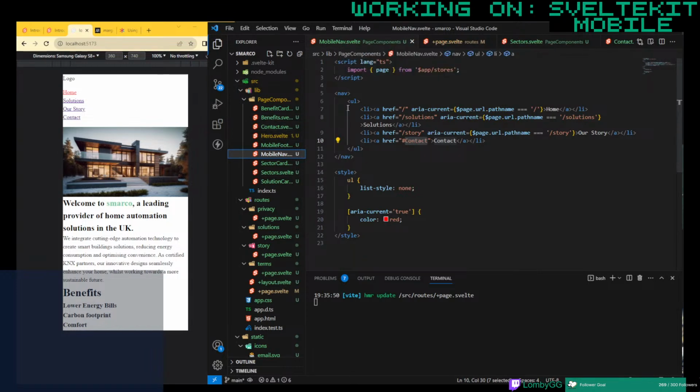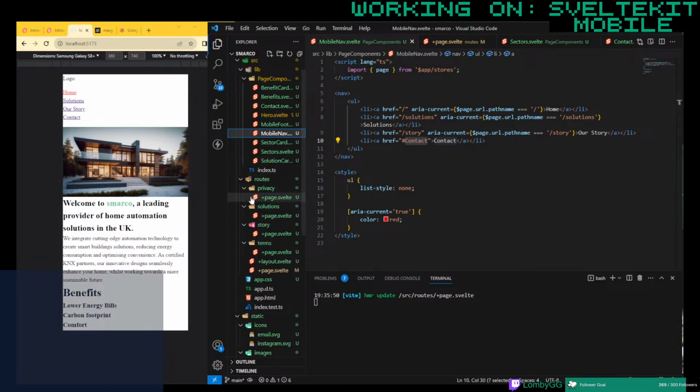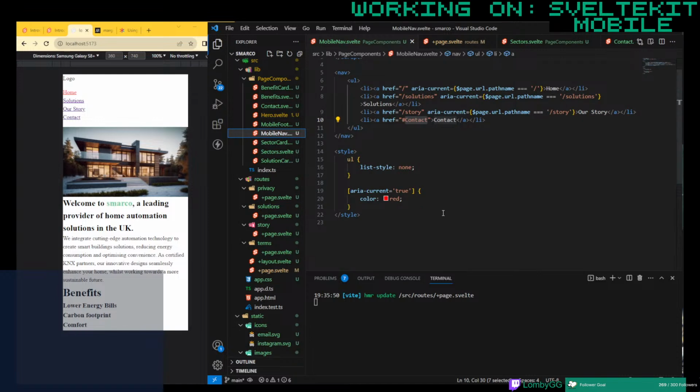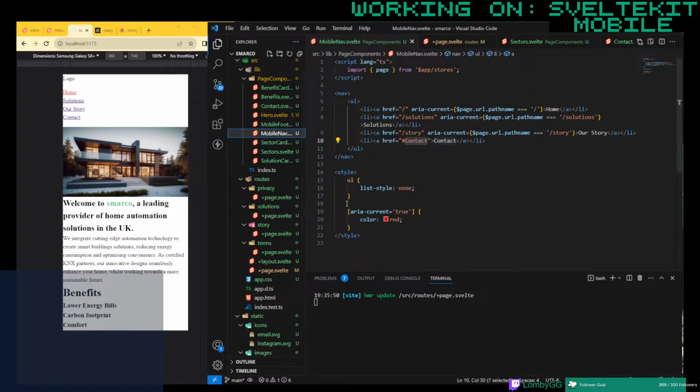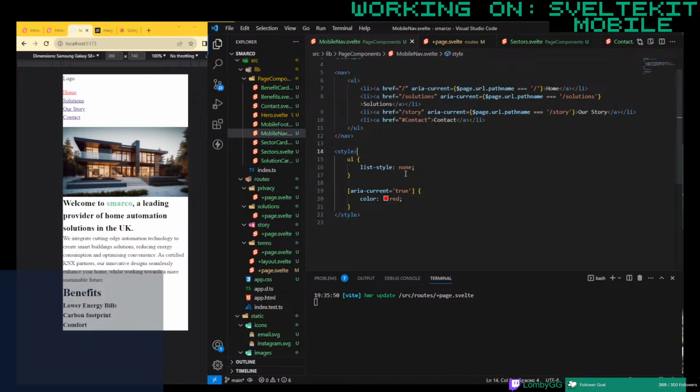So on mobile, I mean, regardless of what device we're looking at, the mobile nav is going to be on the right hand end. So what are we going to do here?